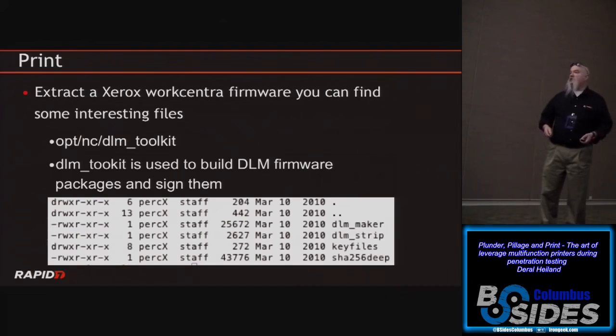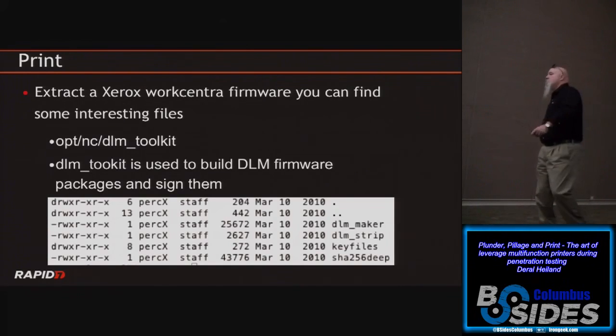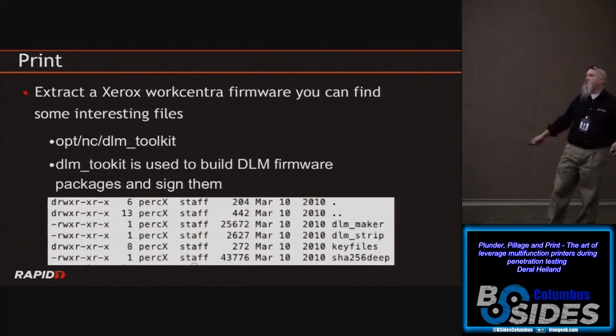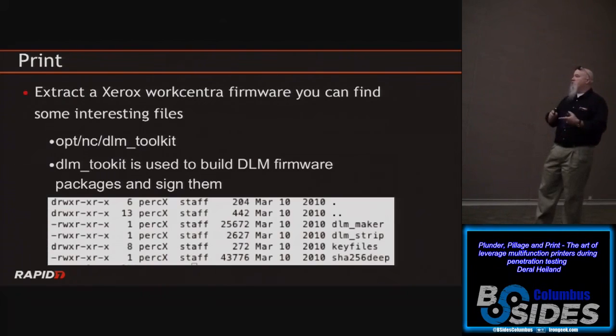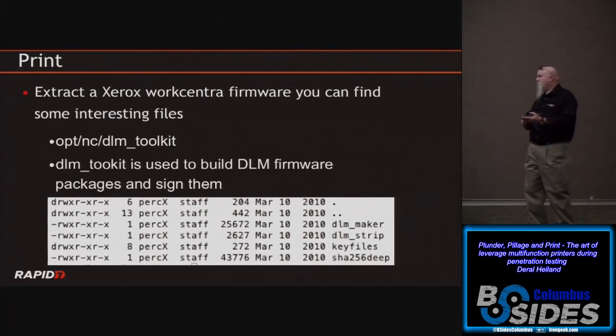The earlier printers were synchronous, not asynchronous keys. It turns out the keys were the same across every known model. No different keys for different models, same keys. There are different keys for what you're trying to do, whether it's a clone, a patch, a firmware upgrade, or a custom manufacturer install function or something like that.